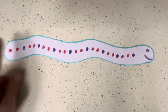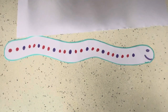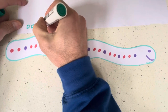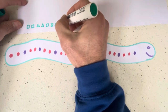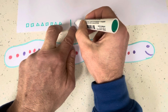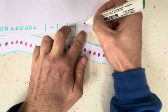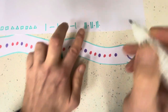Do two colour patterns, three colour patterns. We could do shape patterns. So I could do square, square, triangle, triangle, square, square, triangle, triangle. Or we could do lines, line, line, line, line, like this. Or we could do line, line, dot. Line, line, dot. Line, line, dot.